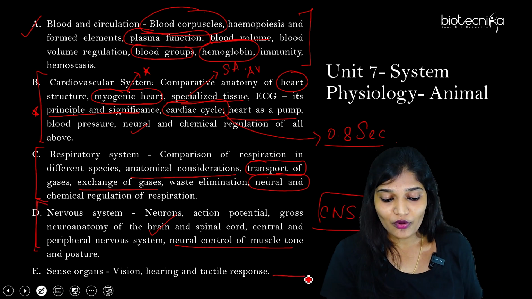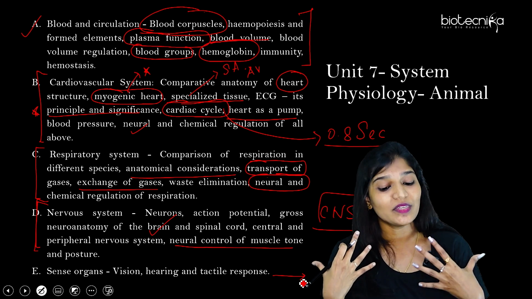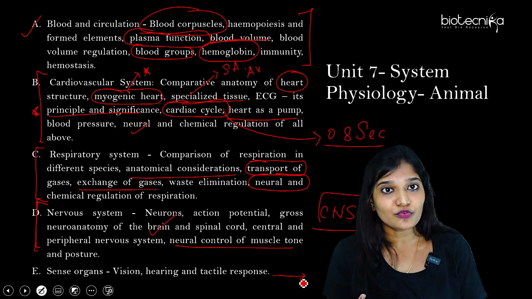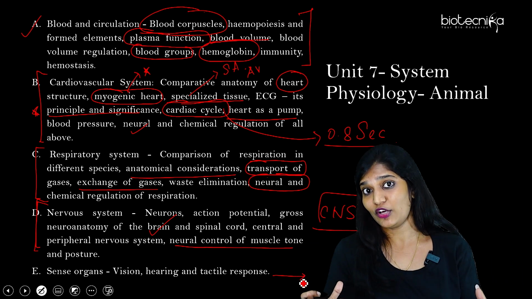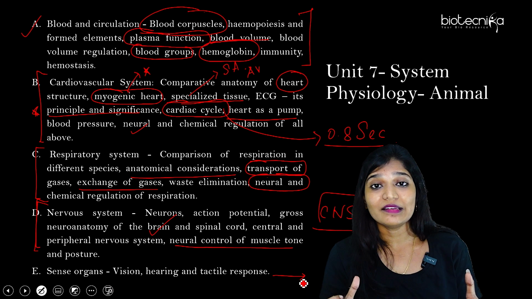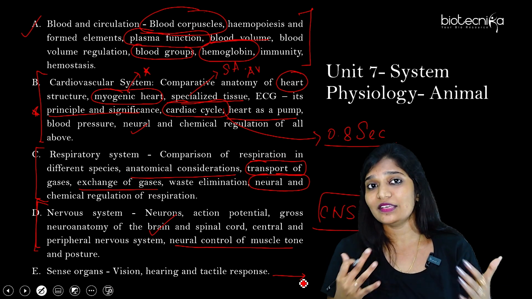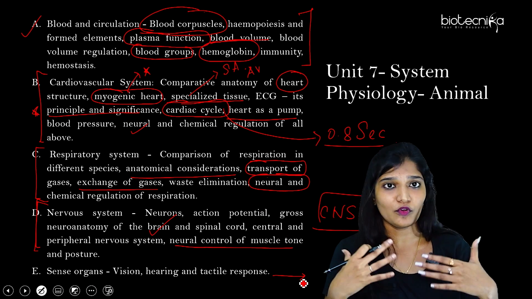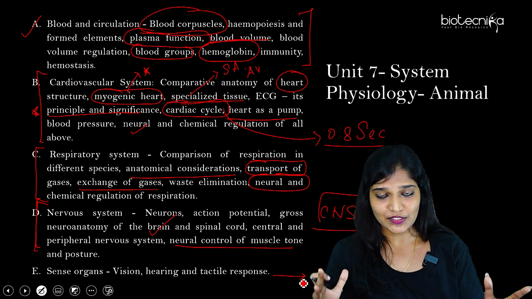And then sense organs. So we'll be talking about how the eye actually works, how do we hear, and how we respond to all the situations. So this unit talks about the entire human physiology. If you want to study this in detail, you can go in for it. Suppose you're not comfortable with this unit, then you can leave, because if you're from botany and you're not comfortable with zoology, you can leave and study the rest of the units.